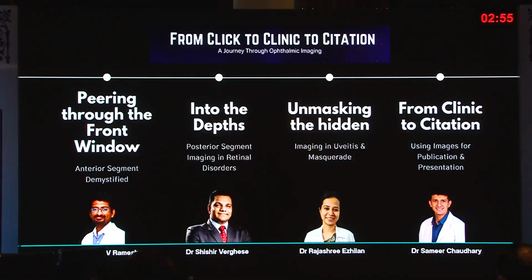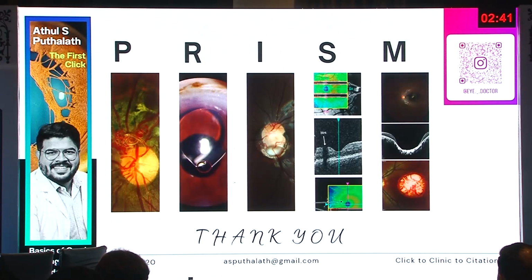So we have a very interesting IC plan today. My colleagues will be discussing peering through the front window into the depths, unmasking the hidden, and from clinic to citation, basically ending with publication and presentations. So from this talk, I want you to take home the message PRISM. P for positioning, R for resolution, I for illumination, S for stability, and M for modality. Thank you.